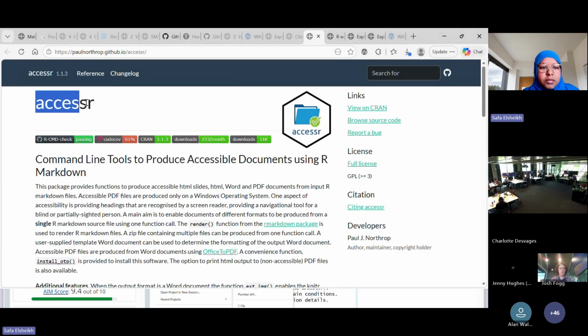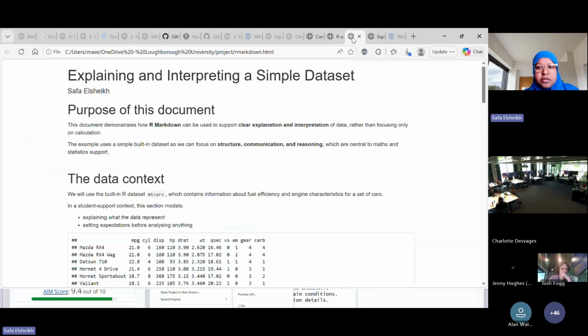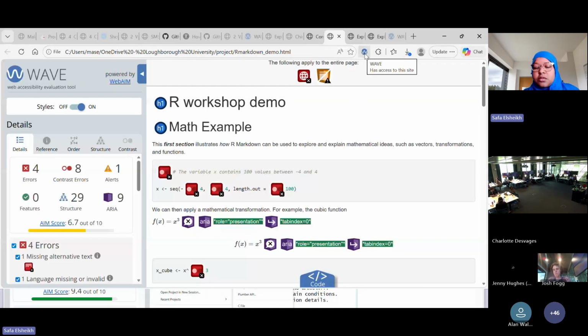Yeah, this one. So this is another recent package. It's been developed, I think, last year for transforming RMD files into accessible HTML. It is not perfect, but it is better. So it does help sort some issues. For example, I used it with, this is the example, when I check it with WAVE, you can see we have lots of errors here.